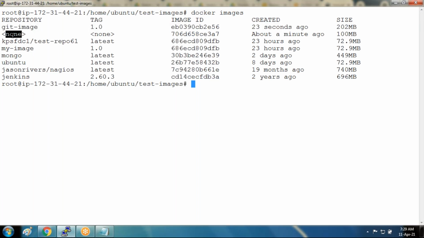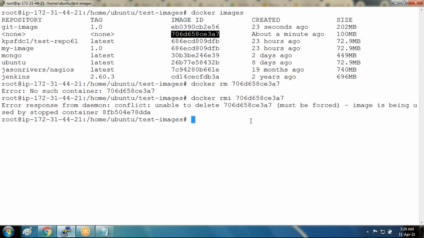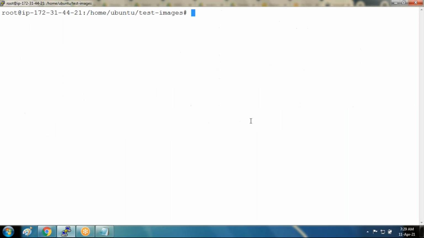Since I was building an image, the build had an error. That's why the image has not been created successfully. If you see any image names with none, those images were created with errors. So better we remove those error images. So docker rm and then image. Okay. Sorry, rmi, right? It's an image, it's not a container. rmi. Okay. So it says must be posted. Just remove that hyphen here. Okay. So all done. Now look at the images now, docker images. Then that's our image.